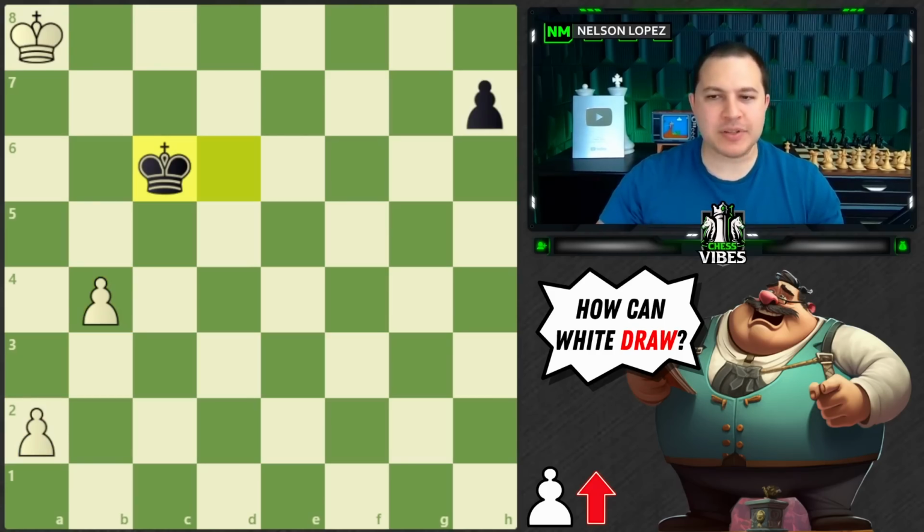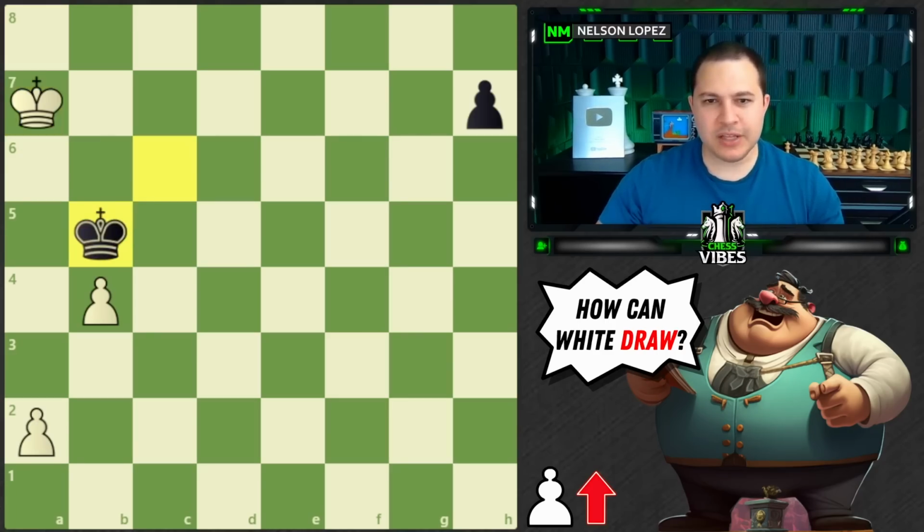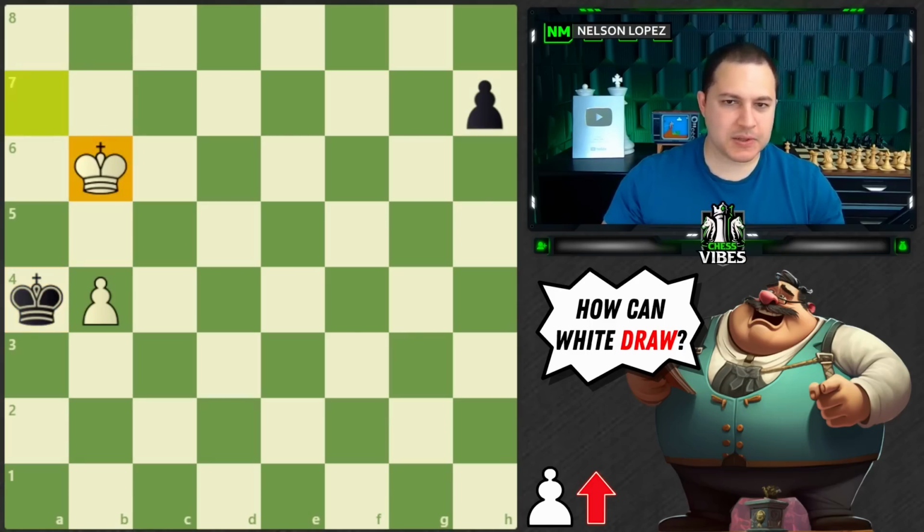And now watch what happens. This is very interesting. The king's going to come up to try to come here and escort this pawn. And so you take that away. But now white has a nice move to try here, a4 check. And the point is that you want to lure black's king away so that your king can go and hunt down this pawn. So for example, after the king takes, now you bring your king to b6.